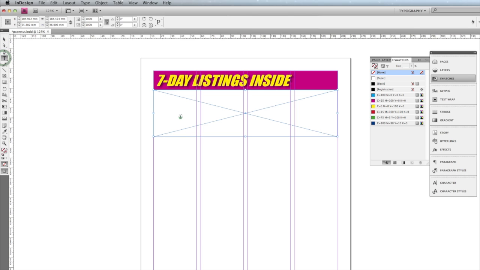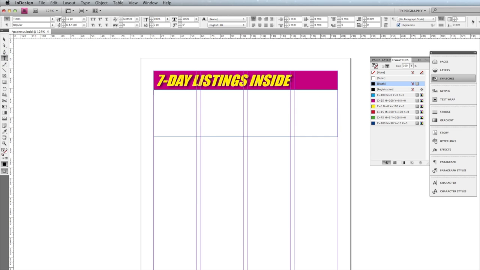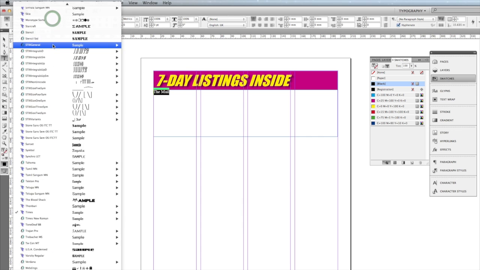Again, I'm just going to select my type tool, and resize and change the font.